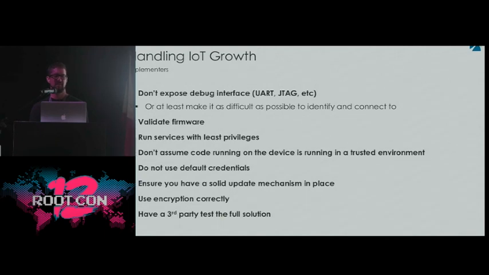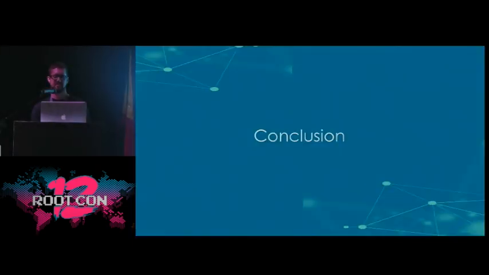We also see a lot of encryption issues. People are not using encryption correctly. So it's important to manage keys properly, using the right ciphers and whatnot. And also, it's important to design stuff with security in mind and to test it internally, but you should also rely on a third party to fully test the solution.